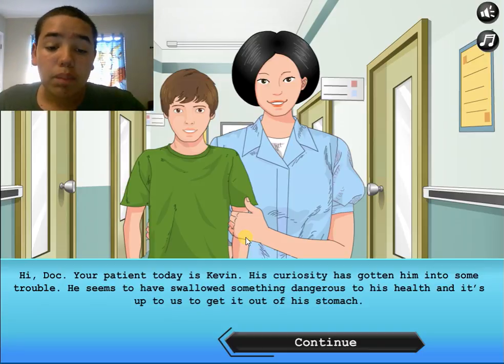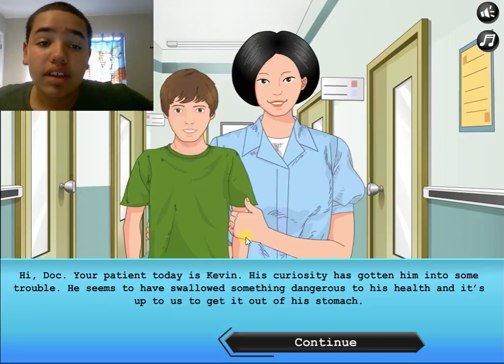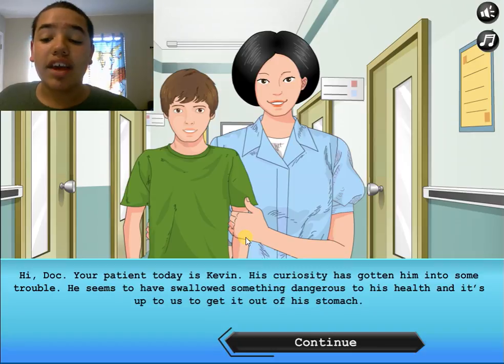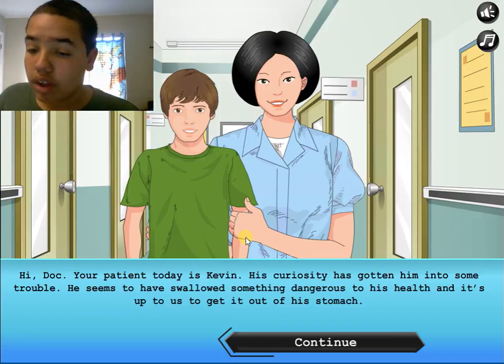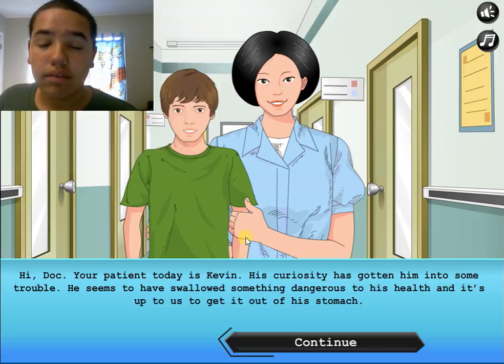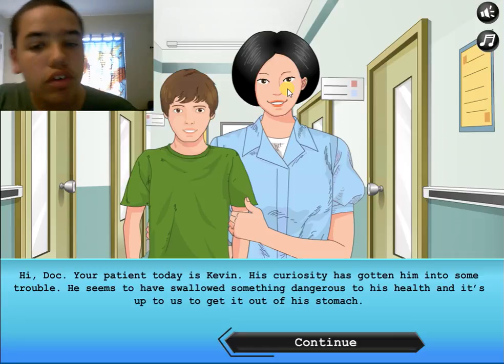Hi, Doc. Your patient today is Kevin. Kevin, buddy, my man. Okay, just kidding. His curiosity has gotten him into some trouble. He seems to have swallowed something dangerous to his health, and it's up to us to get it out of his stomach. Kevin, look, you're trying to do something cool. It's not gonna work, especially for you guys out there.